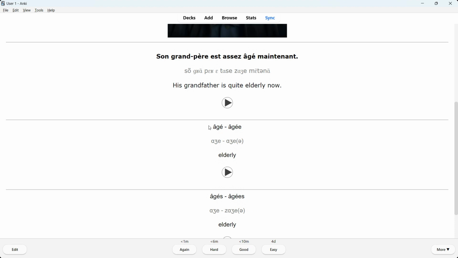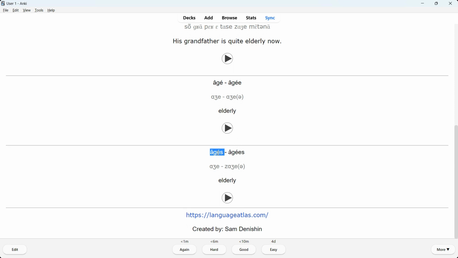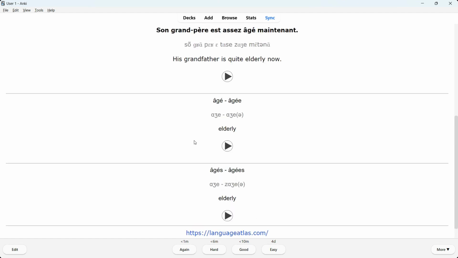French is a gendered language, and this means that adjectives are also gendered, but they also have to correspond numerically to the noun. So we have over here masculine singular, feminine singular, masculine plural, feminine plural. So 4 options, 4 different versions, and they have to match the noun. However, this is no problem because you have all the options over here, so you can study them. You have the IPA notation, you have the audio. So whatever gender or number the noun is, you know what the matching adjective is because you see all different versions over here, and you can study them.